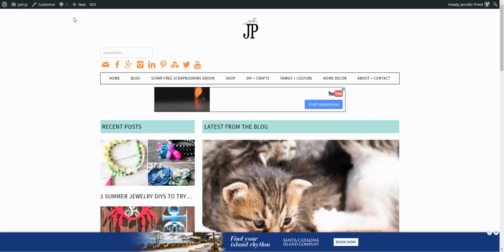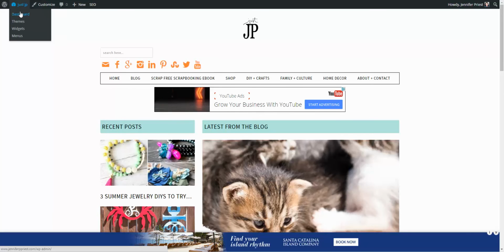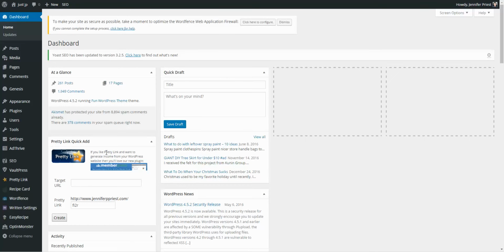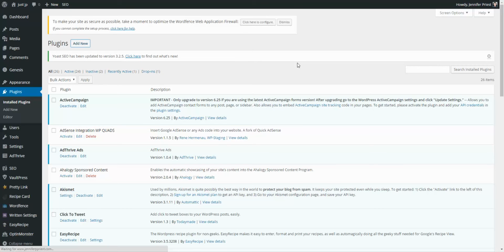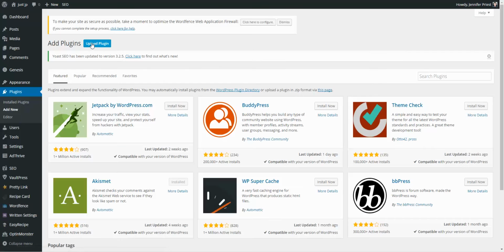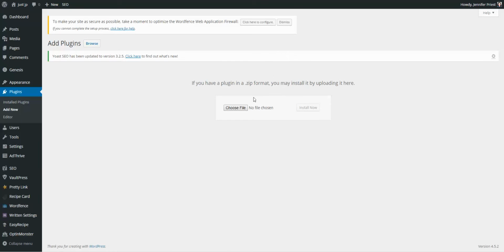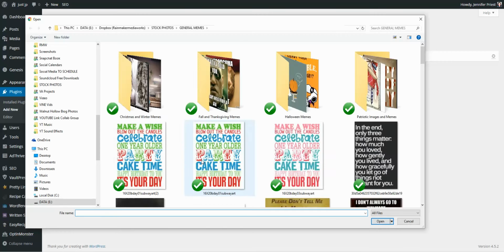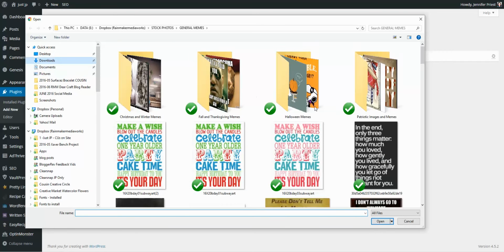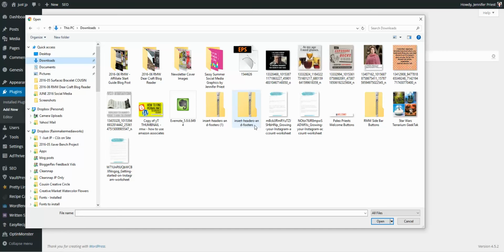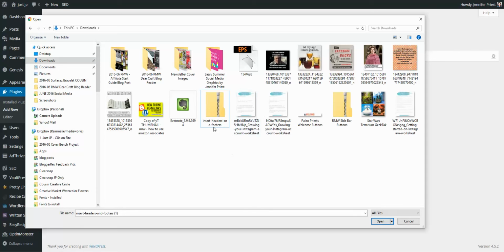Next step is go to your blog or your website, your WordPress site. If you're not already logged in, log in, go to the dashboard. When you log in, usually it opens up to this screen. You're going to go to plugins. You're going to click add new, and you're going to choose to upload a plugin. Now this is going to open up a new window. You're going to choose file, and in your downloads or wherever your default downloads happen, you're going to look for the insert headers and footers plugin. I have it here twice. We don't need it here twice, but click that, open it, and install it.